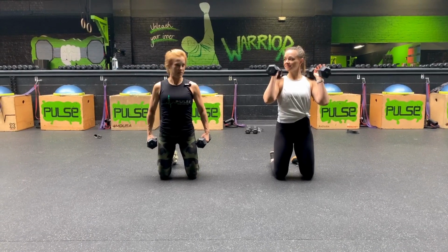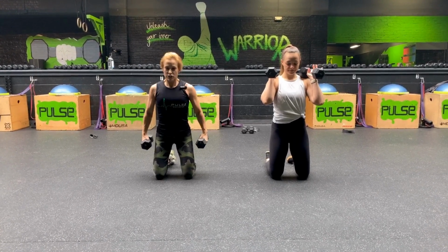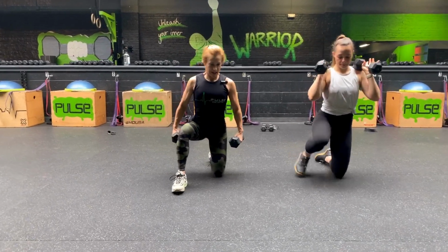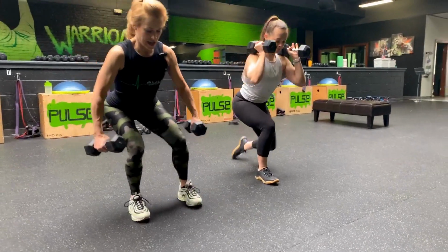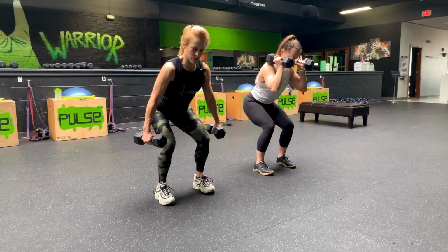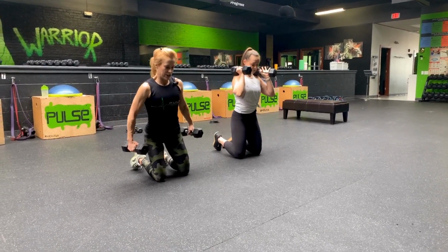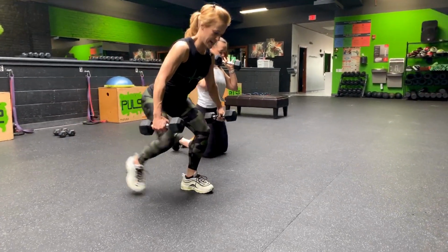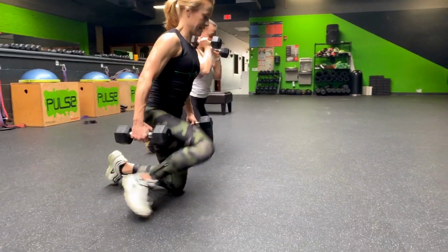Oh, she's gonna put them on top, that's fine. Either here or here, your choice. All right, so from here, go ahead and plant that foot in. You're gonna drive up through that heel, stay low. Add that second foot, my butt's squeezing, right? Down with the right, down with the left. Good, we're trying to keep those hips from rocking. Up, up, down, down. We got 10 of these, here we go.